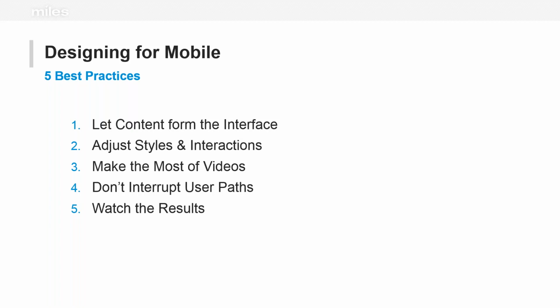Look at your videos and make sure that you're making the most of that content and that you're using it in the strongest way you can for your clients. Make sure that you haven't put any interruptions or hindrances in your users' way to get to the content that they want. So don't interrupt those user paths. And lastly, always watch results and continue to grow and improve your site.